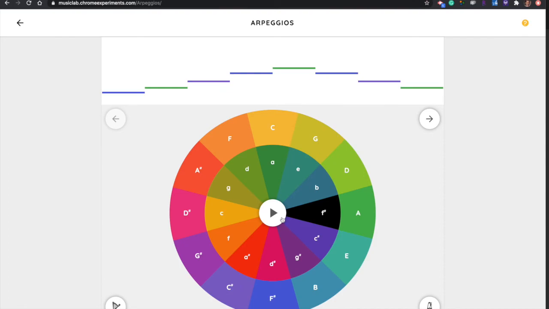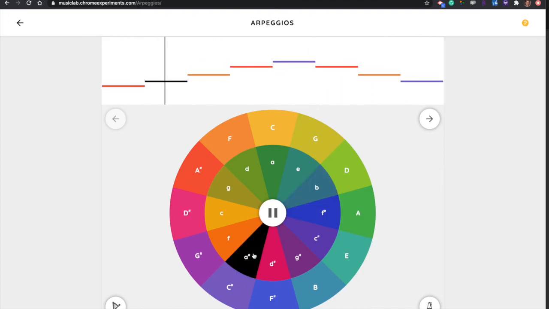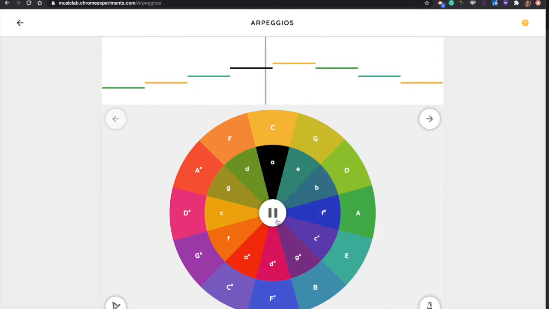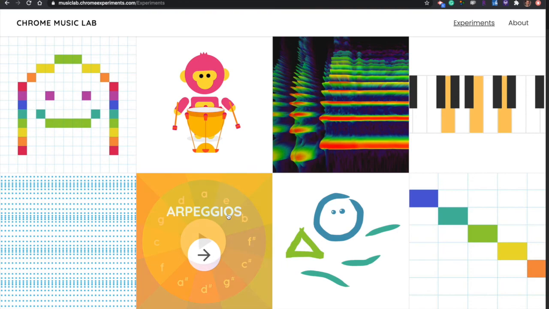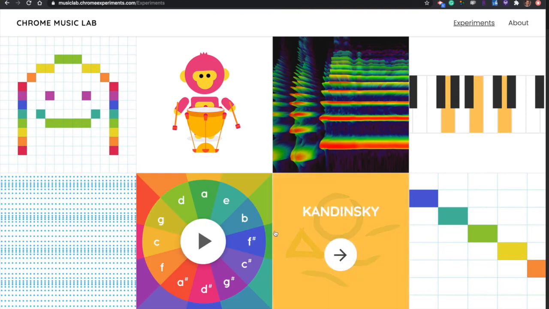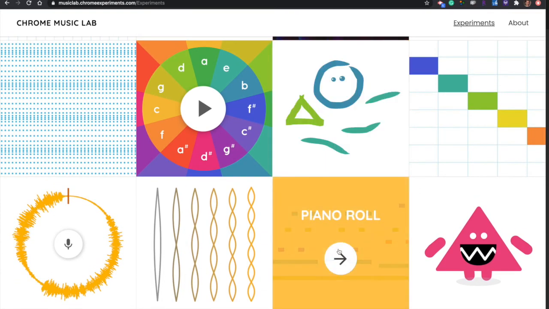Press play, it plays each note one at a time instead of as a chord or all together. Here's our chord. There are some really fun games I encourage you to have fun with.